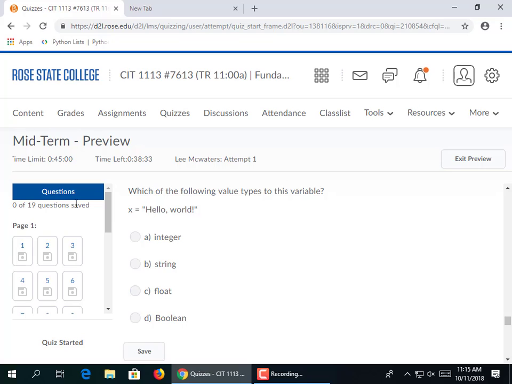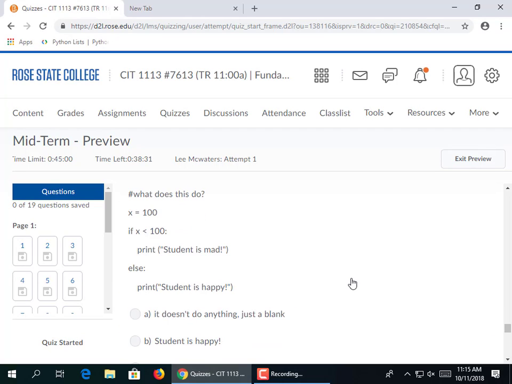And this was the string one. A lot of people miss this one, which I'm kind of concerned about. So if x is equal to 100, and then you ask if x is less than 100, print student is mad, else print student is happy. The print student is happy. Yeah, exactly.